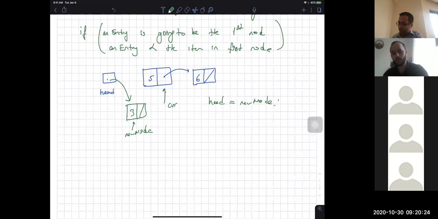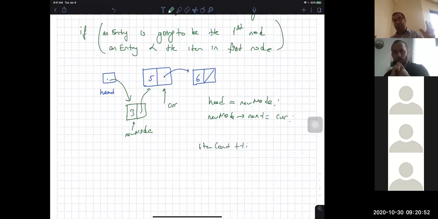We know which is the next node. So new node next is current. Just current, right? So we will make this connection. So instead of pointing to null, now this will point to this. Then I will just add something. We will just increase item count so that we can keep track of the number of items we have in this linked list. Okay, thank you very much, Ahmed.